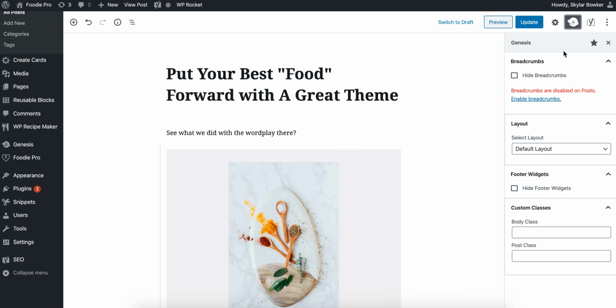The reason for this is that if something has to change down the road, you have to go into each and every single post and change each of them individually. And if you have hundreds, this is a huge deal. It's better to set a site-wide setting as opposed to editing on these individual posts.